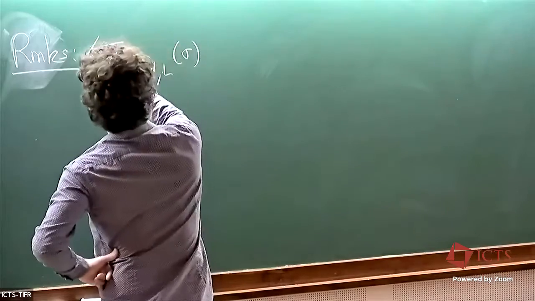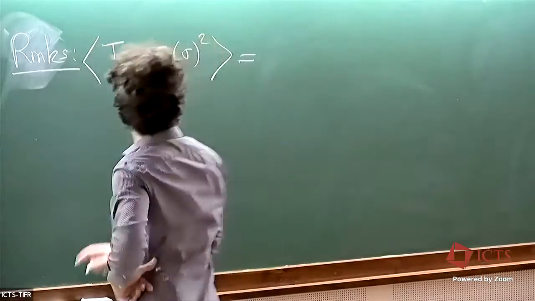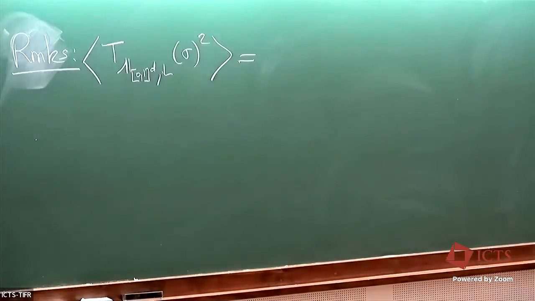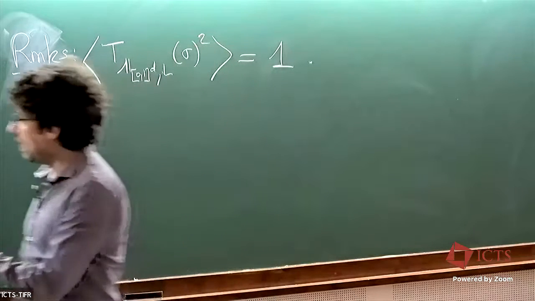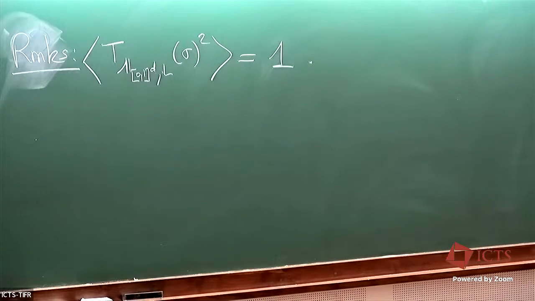So if I look at the variance of this quantity, what do I get? Well, this is exactly made in such a way that this is the variance of the non-normalized function when you take f equal to the indicator function of [-1, 1]^D. So this thing has variance 1. So the renormalization is exactly made in such a way. Of course, it's not a smooth function, but that's not so important. It's just made in such a way that typically these quantities have a variance of order 1.